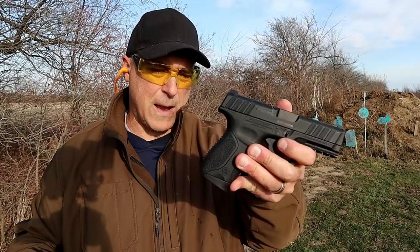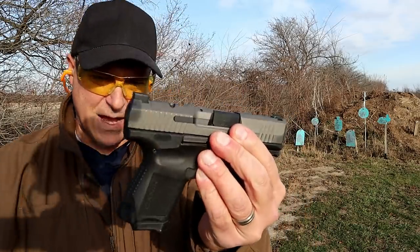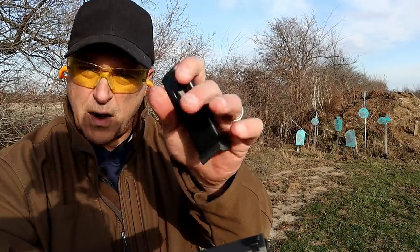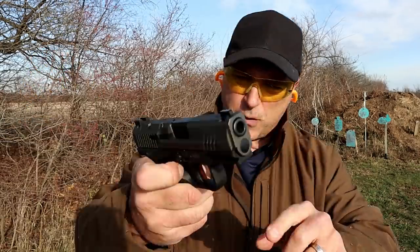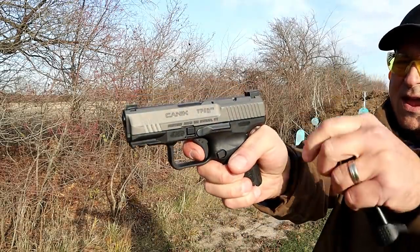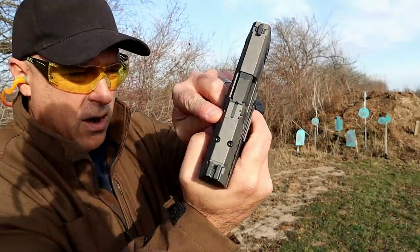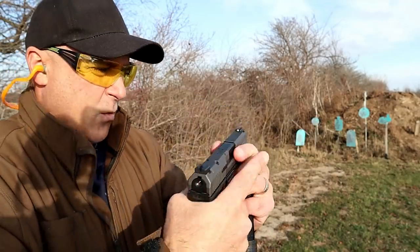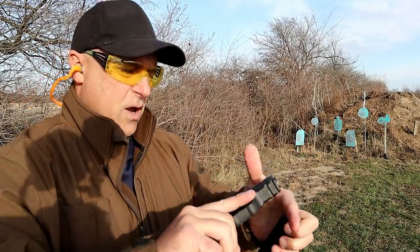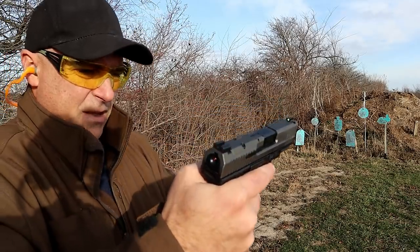The Stoeger is offered with packages that include additional back straps and magazines. Starting with the Canik — it has a beautiful tungsten finish with a circle finish on the slide, a 12-round magazine with an extension for three-finger contact, and a five-and-a-quarter pound trigger. The trigger bar safety is red, with a very short reset. It also has a loaded chamber indicator bar and a striker fire indicator that is red, which will go away when the slide is no longer charged.